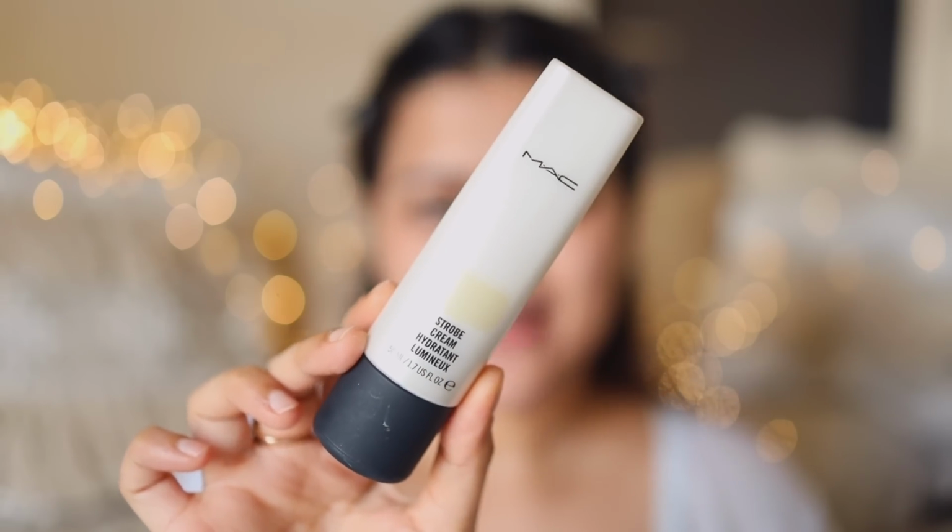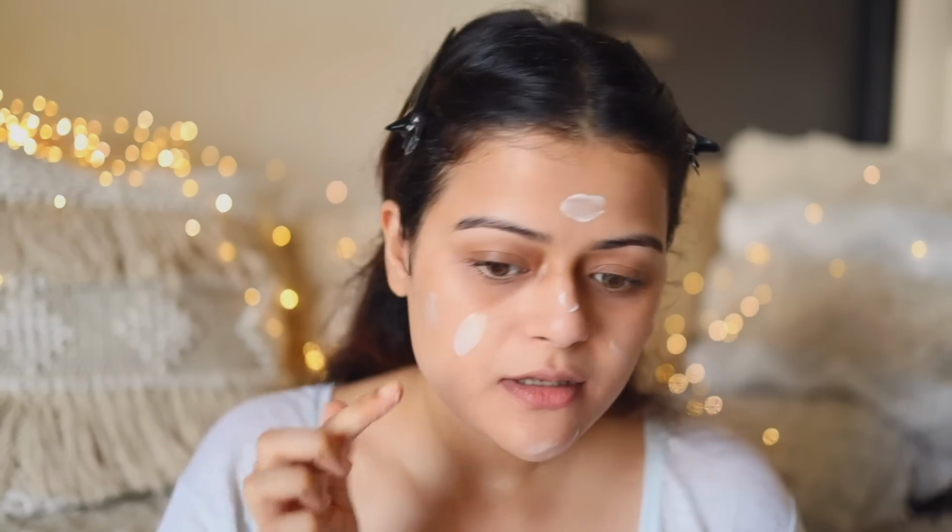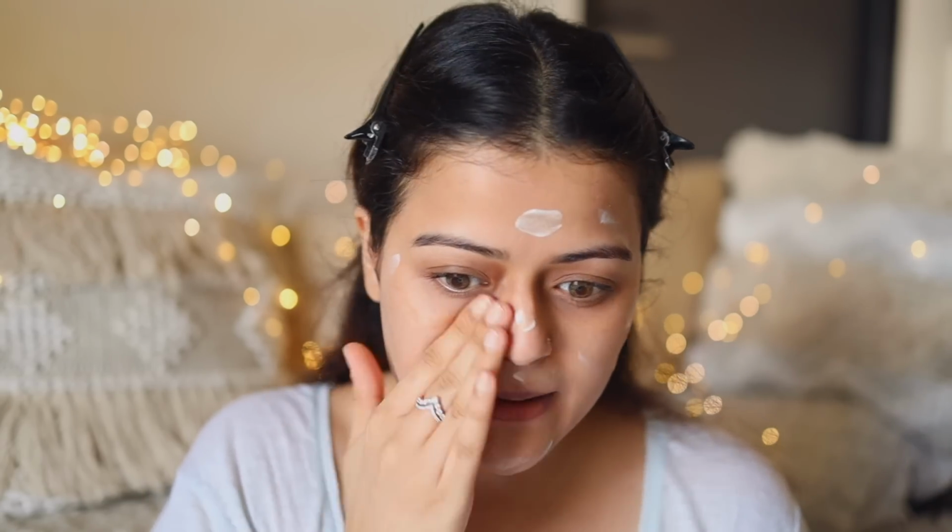I really like it. Next, I'm going to apply MAC Strobe Cream in the shade Goldlite. So I've just taken a bit of this strobe cream at the back of my hand and I'm going to apply it all over my face. I actually want a little bit of a golden sheen on my base, so that's why I'm using the strobe cream first. If you want, you can mix this with your foundation as well. It's the same thing.